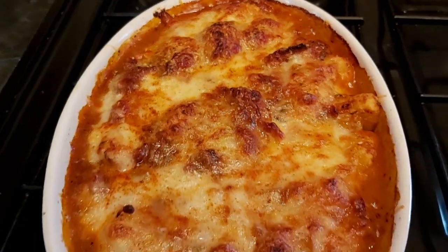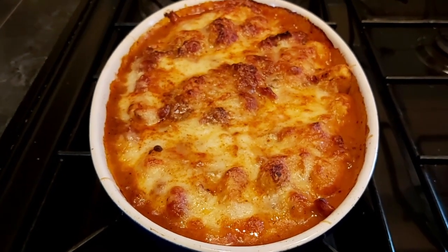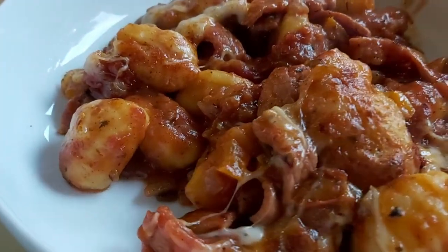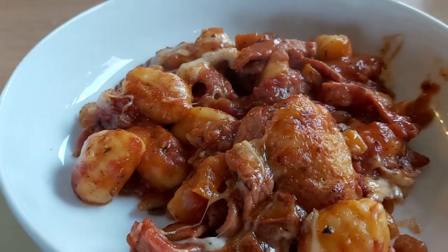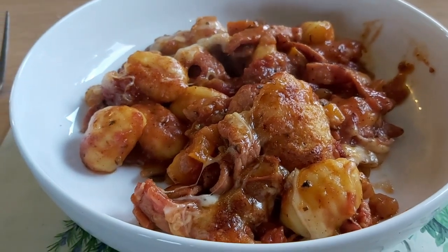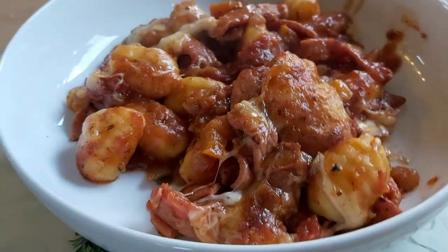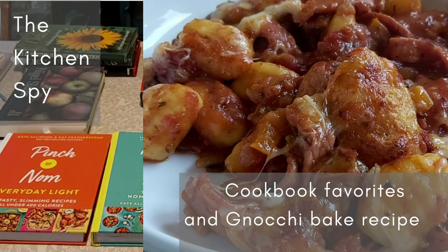I think this took about 20 minutes, and here it is all out of the oven — anything with melted cheese on in my mind is just beautiful. Once it's out of the oven I just served it up. I hadn't got any salad to serve with it — I'd left a bag at home unfortunately — but I would have served a salad with it. It was 489 calories per portion, and this made three really generous portions. We had a portion each and then the next day we had half a portion each for lunch, so nothing got wasted.